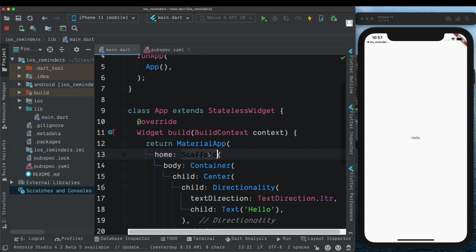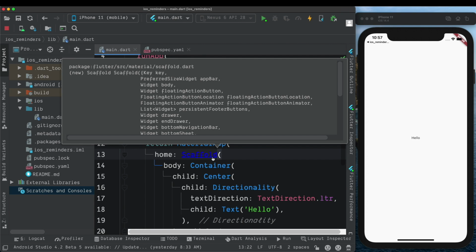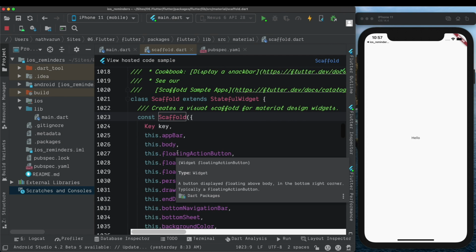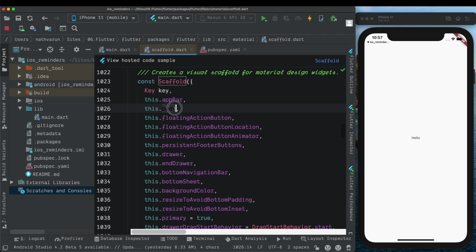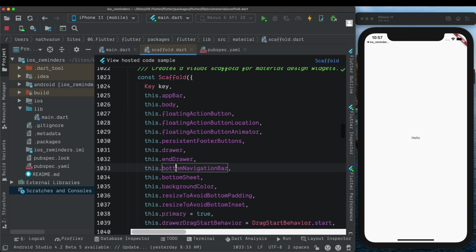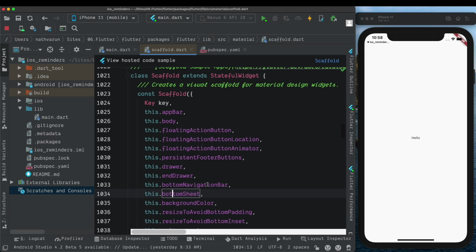Last video, we added this scaffold widget inside our MaterialApp. Let's have a look at what this scaffold widget gives us. If we just command click on the Scaffold widget, we can see the properties that are there in it. As we can see, we're already using the body property, which gives us access to all the content that we're displaying on screen. Along with that, we already have access to a default app bar. We can get a floating action button. We can also add a drawer, a bottom navigation bar, a bottom sheet, and several other things. So that's why the scaffold widget makes it quite easy for us to add the common things that we normally need in our app. Let's have a look at how we can add an app bar.